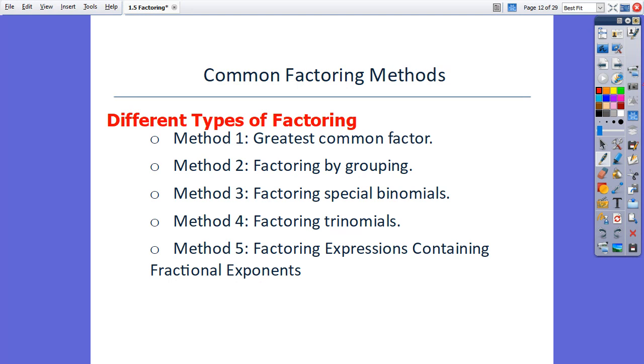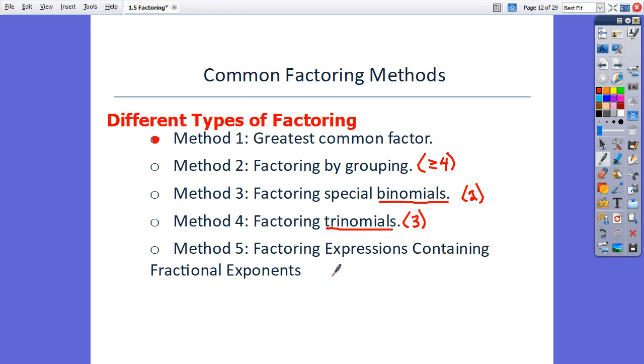So first thing we've got to do anytime we're factoring is take the GCF out first. So number 1, take the GCF out. Then once we do, we ask the question, how many do we have? And then what we have is either 2 terms. So that's this one right here. So it could be 2 terms. It could be 3 terms, which is a trinomial. And that's a different method. Or it could technically be 4 or more terms. That's why you don't see a name up here. But this is 4 or more, so greater than or equal to 4. Typically, it's 4 if you have one of those that you do by grouping. And then what we have is sort of a special one, which is if you have fractional exponents.